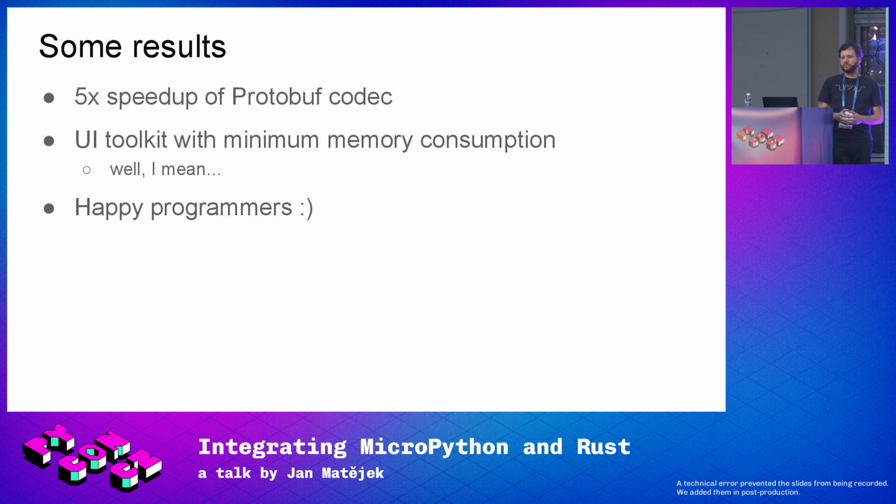We now have a very nice UI toolkit written completely in Rust with minimum memory consumption. There's actually still a huge Python file where, for every layout function written in Rust, there's a corresponding function in Python that does things like: if you supply this argument, then interpolate this string, and basically pre-choose the data for the Rust runtime. But still, we saved a lot of RAM, and we are going to get rid of this thing very soon, so that we are saving even more.